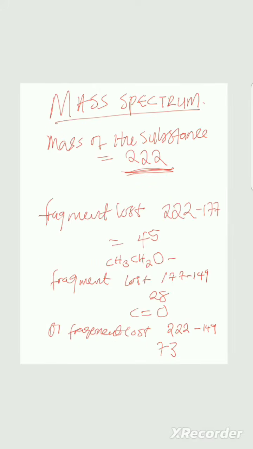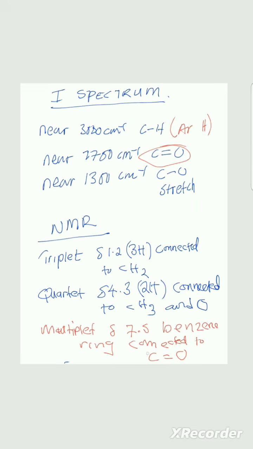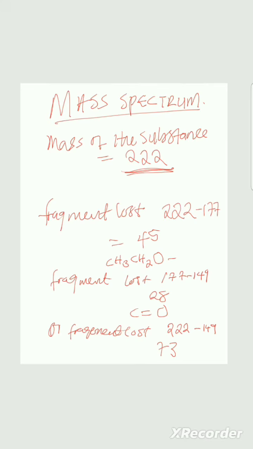That is that. So here CH2, when you check here, this CH2 which is connected to CH3 and this oxygen there. Then when we come here, we're going to find that here they're saying benzene here, which is multiplet. Benzene ring is connected to a carbonyl there. You see, so from this we can write a structure. But on the fragment lost, we have found this, which is the one that we have found here.